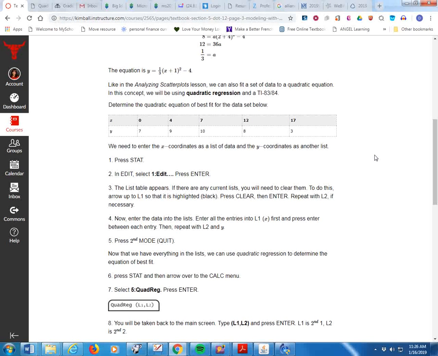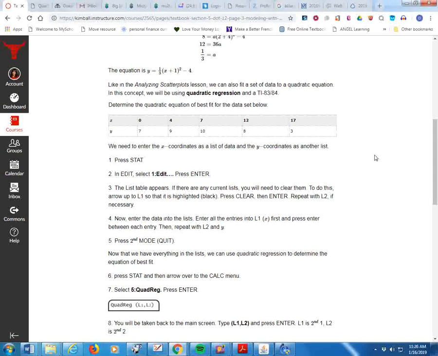I don't know. It should work. If you get that calculator on a quiz or something, and I have a question, then just get a different one. But this is what it'll come up with when it works. Ax squared plus bx plus c, and then there's a, b, and c, and you just plug them in. So this is just a way to use the graphing calculator to solve some of these problems.